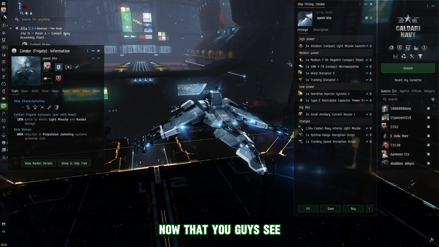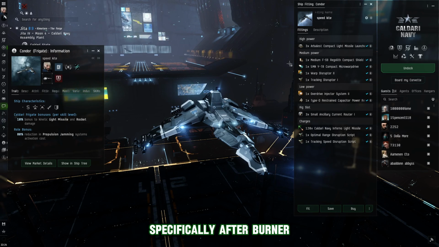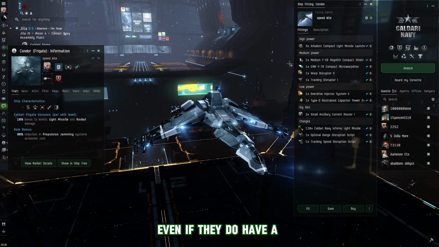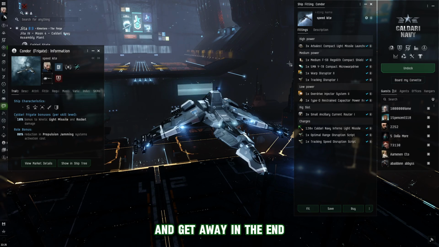Now that you guys see the utility and the base of understanding a kiter and understanding how to lock down specifically afterburner brawlers and mid-range control ships, even if they do have a micro warp drive engine, your agility and setup speed, because you are utilizing most of the things that will not slow down your mass, you should have a good chance to be able to pull away from them and get away in the end.